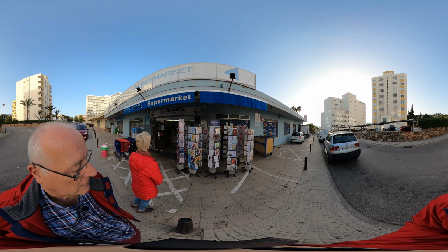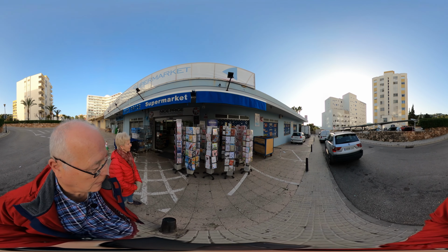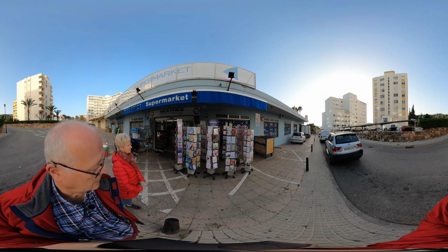And you can see here we've got lots of birthday cards, greetings cards, Christmas cards, all sorts of cards. I suppose it's Easter coming up soon. Anyway, we're going to have a little walk around, and if you drive in, it's sort of a one-way system, so you have to come round this way. And we're going down, heading towards the sea now. It is very, very popular, and there isn't a lot of street parking for the supermarket, but if you just drive a little bit further, it's actually quite a large car park.